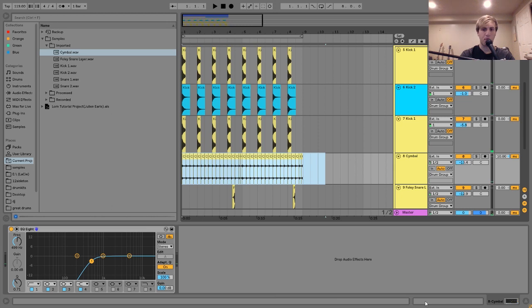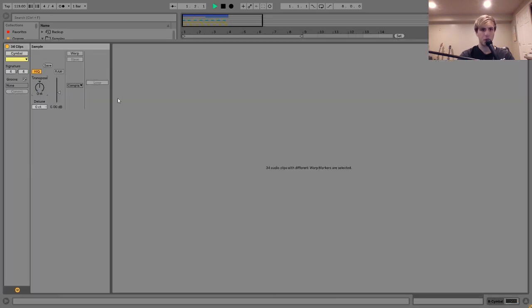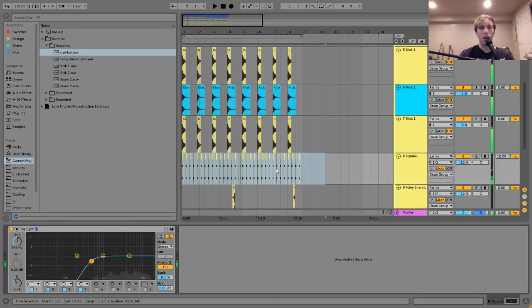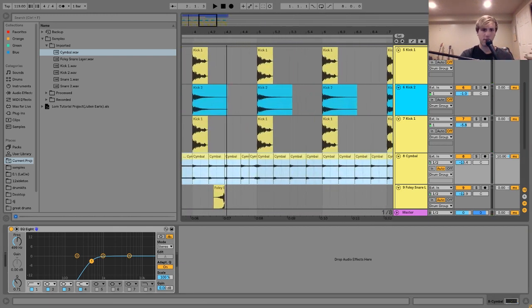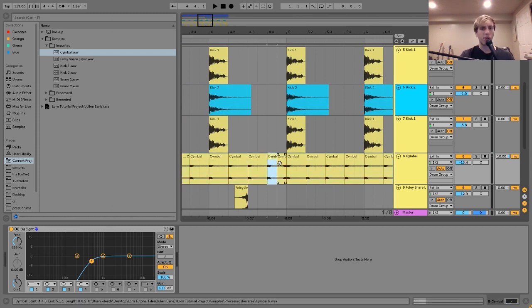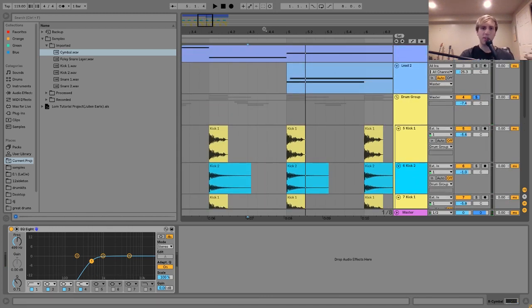Whereas if we take this and put it at the original pitch, I don't think it works quite as well. So yeah, that's definitely important. And then another thing that I did on this, every 4 bars you can see, is I added this little reverse one. So all I did was, I'll show you. If this is a regular one, I just duplicated it and then reversed it, and then it goes. There we go. Very simple. So yes, those are the drums.